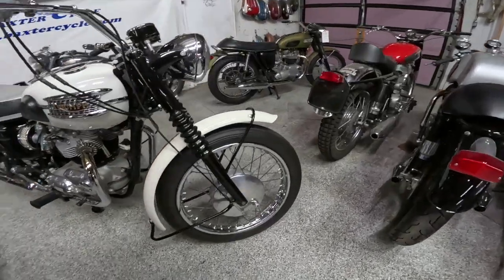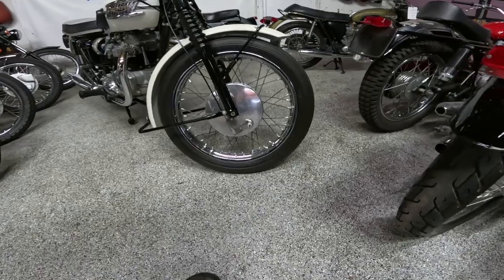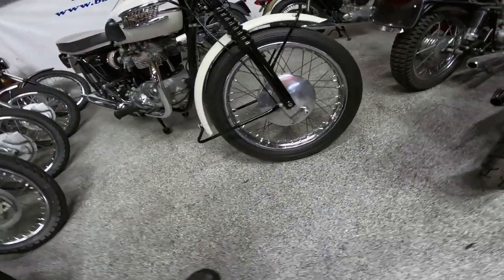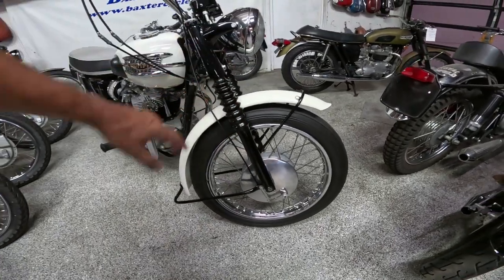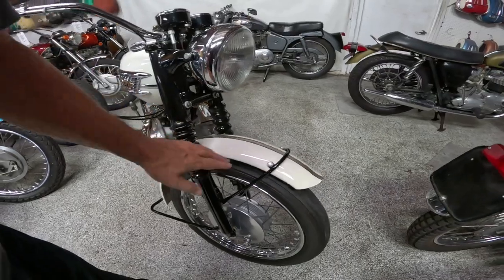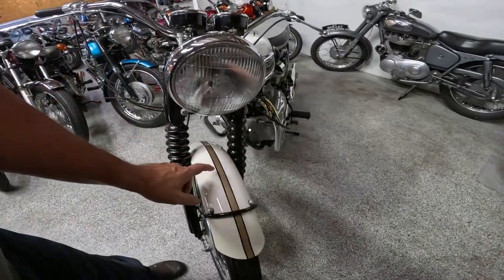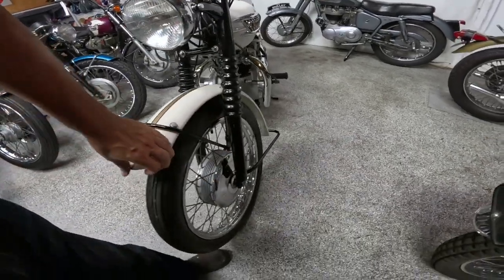Up front, she's got a, let's see what my notes say here, 8-inch single leading shoe brake, full width shoe. Just look at that, isn't that just gorgeous? I just love this whole thing. You know, this looks so light compared to modern bikes, but I love the fact that it's got these covers on it. It's got the gold, the cream, and then the black stripe through the middle there. Just really well done.